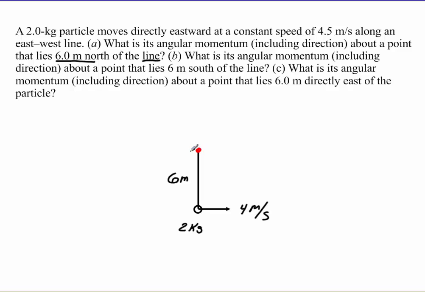And where you use that a lot is like an object that's, say, a bar hanging, and some particle comes along and hits it right at that point. Well, it has initial angular momentum, and what we'll find out is you get conservation. The final momentum will be the same as the initial momentum. So after it hits it, you can find out what the rotation of this rod will be as a result of the conservation of angular momentum, which we'll talk about in just a second. But yes, about that point, you can say it has angular momentum.